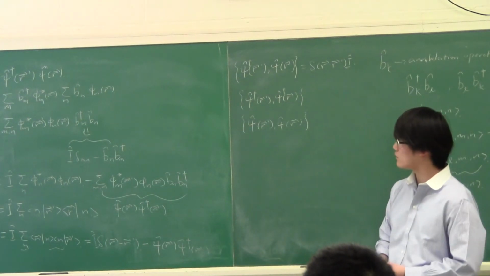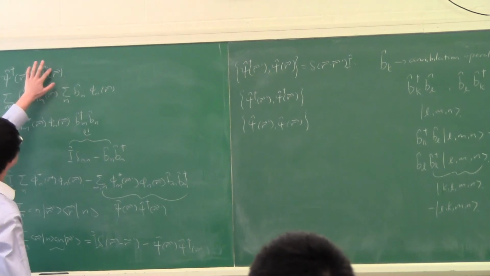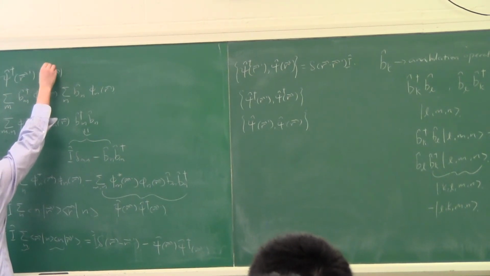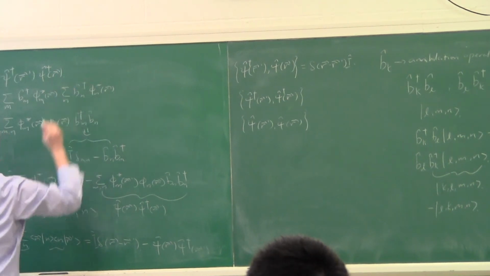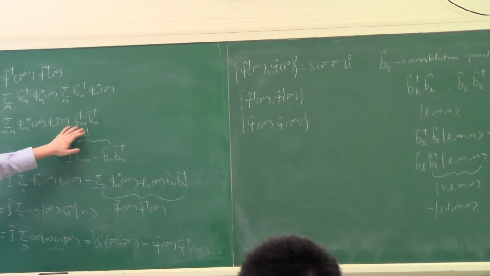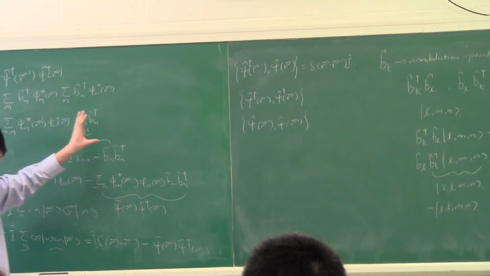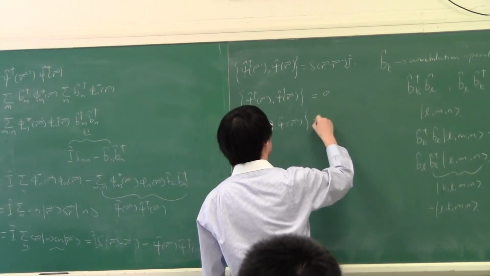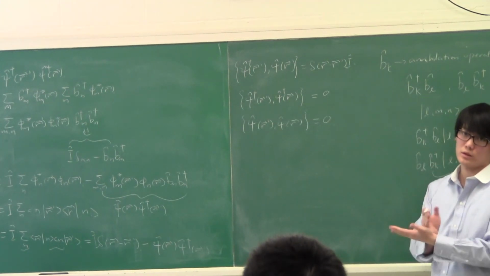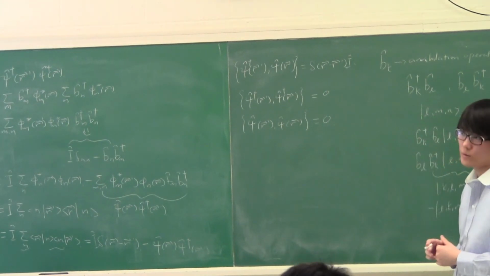Okay. So without doing it, let's think about what's going to happen. Suppose I had a dagger here. All that changes is if I had a dagger here, this goes to this. So this is conjugated. Now, using the commutation relation, if I want to switch the order of these two, I just add a minus sign. Once I add the minus sign, I can break them up into the product of two wave function operators, and I'm done. So this one must be 0, and so is this 0. Because when you switch the terms, there's a minus sign, and when you construct the sum, of course it's 0. So that's how the wave function operators behave.